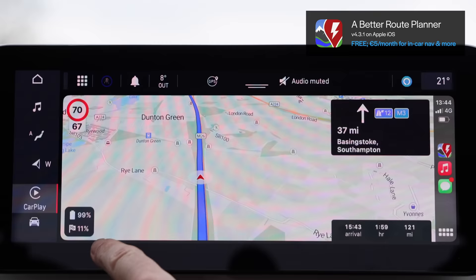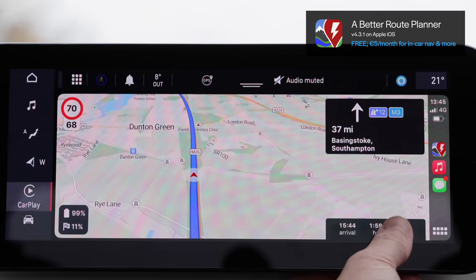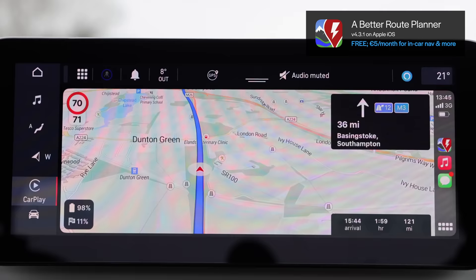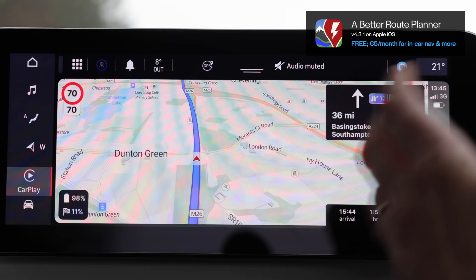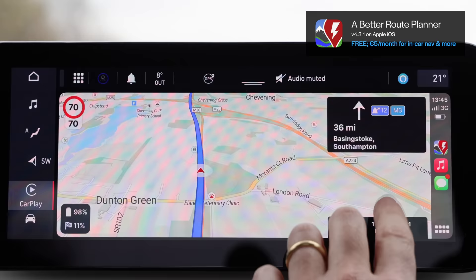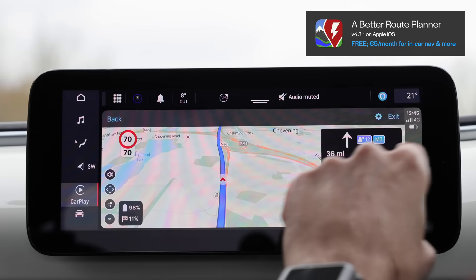Now it thinks I'm starting again from 100% — it thinks I've charged up already. That's the problem: it's a glitchy app and it's a shame because A Better Route Planner is so good. I've used it so many times on all my long journeys. But while you're driving along there's no way to say 'actually I've got 62% battery' — I can't type that in. If the people who make A Better Route Planner are watching, I would love to be able to just click and type in the battery percentage. It would be easier with an OBD dongle, but I don't have that option here.